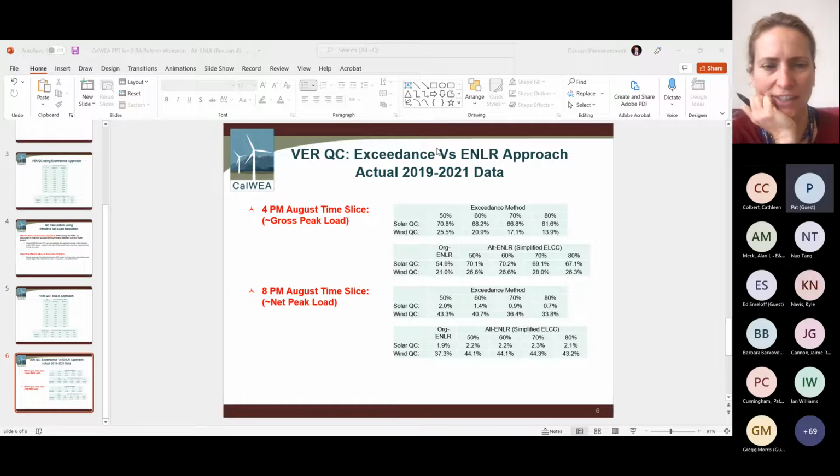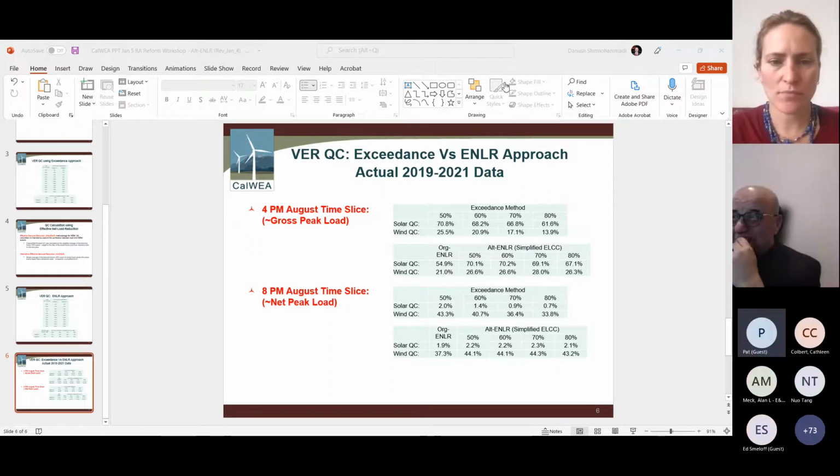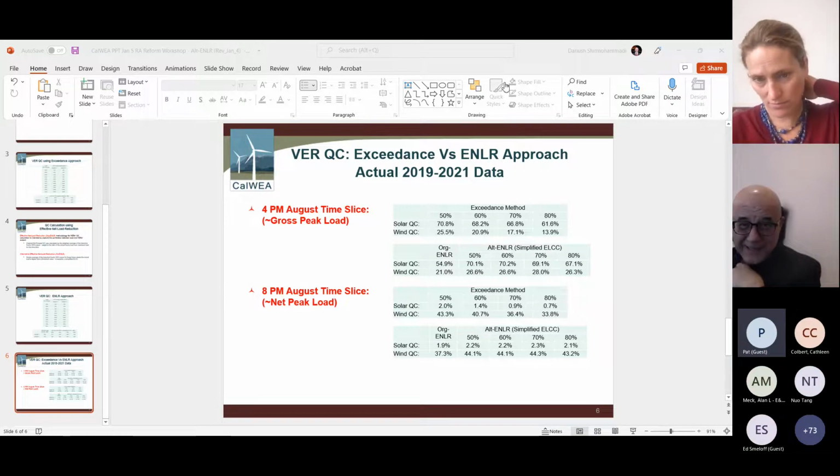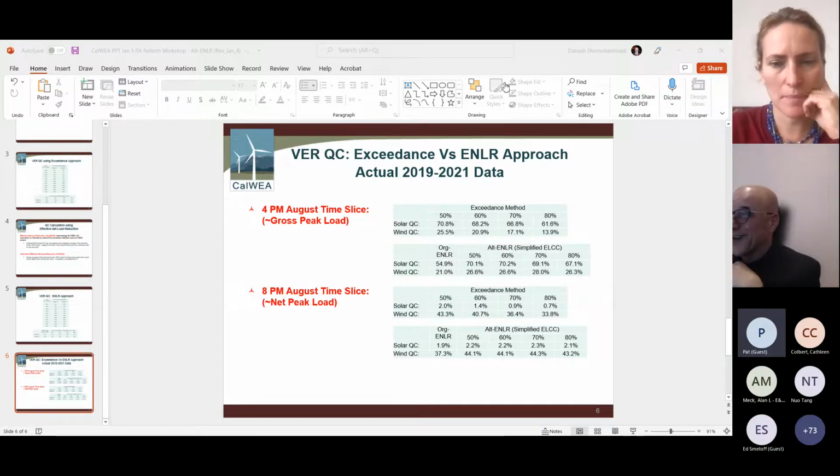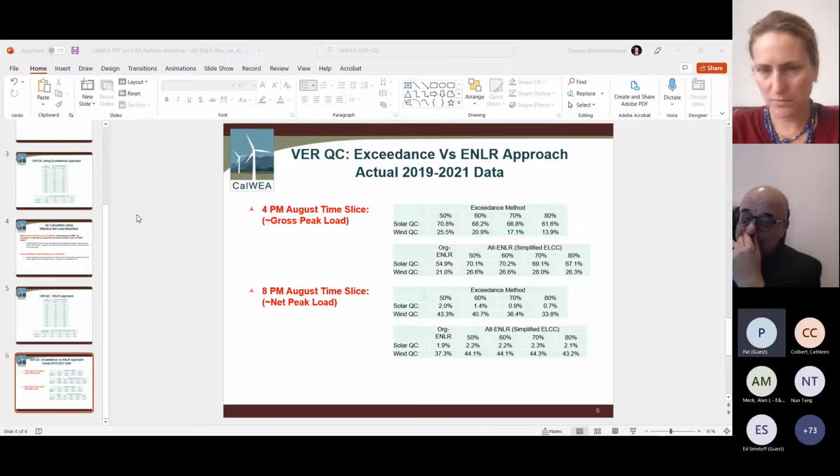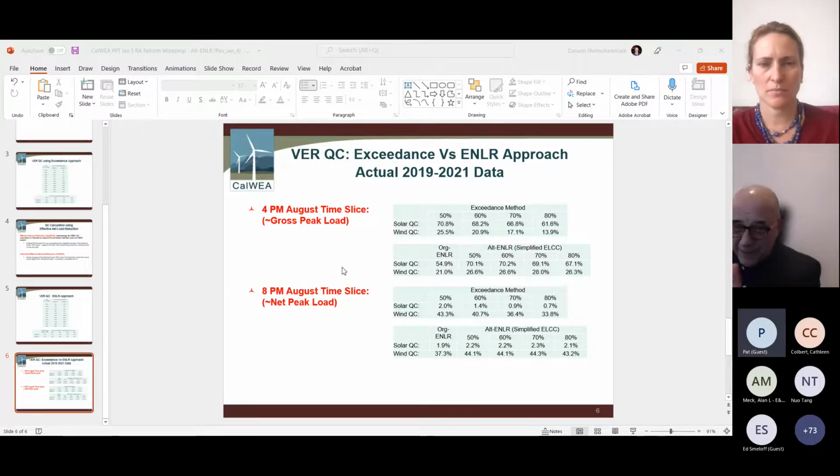Dariush, do you want to add anything to that, or Alan, before I jump to Rick? No, I must say that I reserve all discussions of a two-slice approach, except that what we calculate is qualifying capacity of variable energy resources, and they could apply for 24-hour slices or 2 slices based on the simple approach that we talked about.